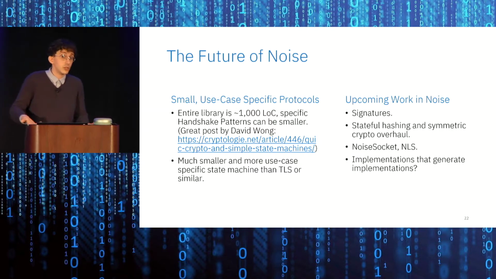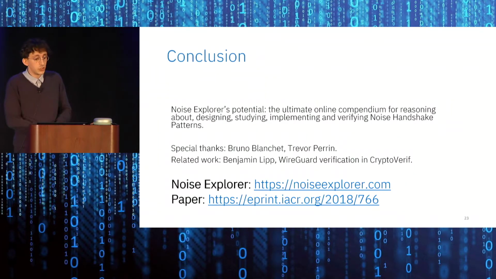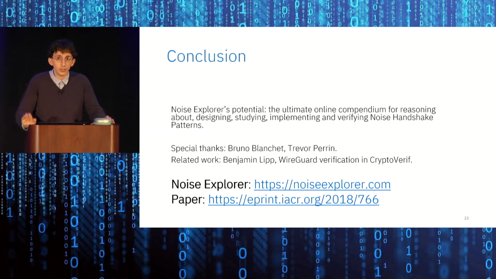It's essentially an implementation of Noise that generates implementations in JavaScript and Go. So I think that the real potential of Noise Explorer is to be the ultimate online compendium for reasoning about, designing, studying, implementing, and verifying Noise handshake patterns. I want to present my special thanks to Bruno Blanchet, the creator of ProVerif, and Trevor Perrin, the creator of Noise, for their assistance with this work.